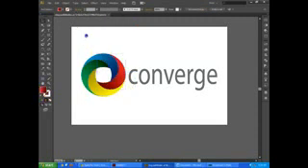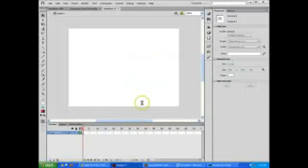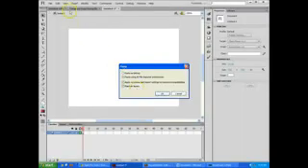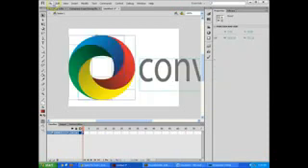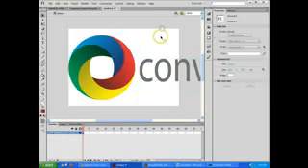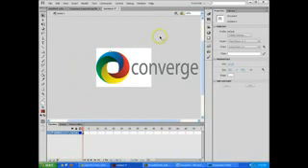You can always take this and then merge it into a JPEG, or not a JPEG, but some other graphic file. So I'm going to copy this and just paste it into Flash. Okay. If you haven't already, you just go to File, New, and you just make a new file. But I'm going to scroll out here for a second.